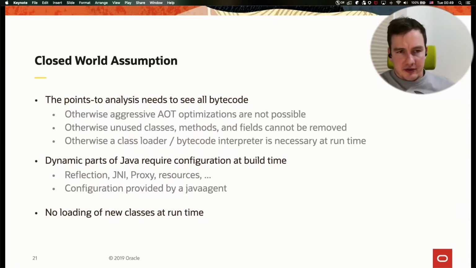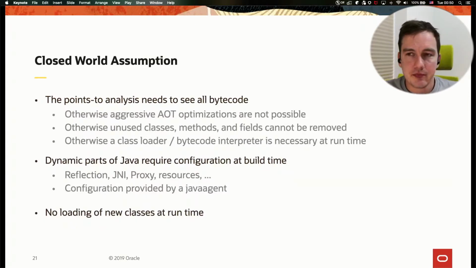The downside of that is that the dynamic parts of the language require configuration. If you want to access something through unspecified reflection, or use proxy interfaces, or call resources, you need to provide a configuration. This is not hard, and there is a Java agent-based tool that you can use to generate that configuration for you.